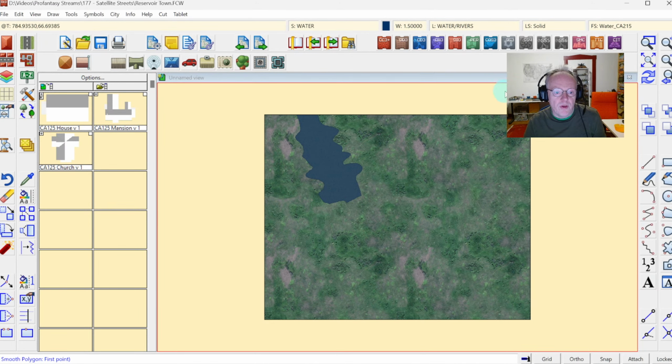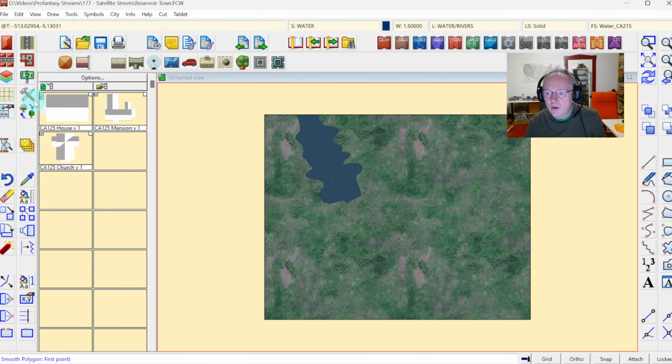All right, so I've got that down, and then of course a reservoir like that would usually be surrounded by hills, because you'd dam a river flow there, and then the water would fill up the valley, and so I do need to put a little bit of hills around this.